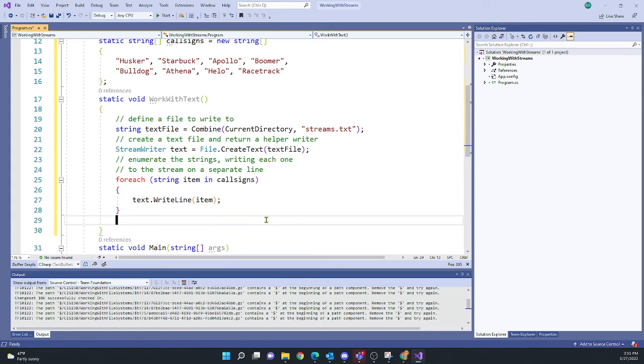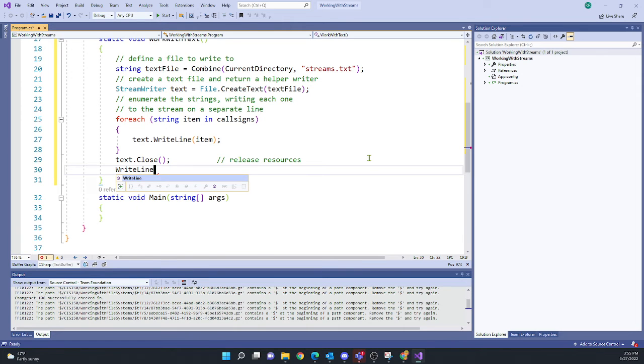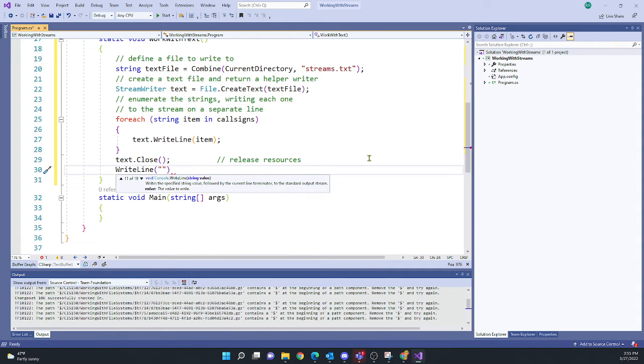After we've completed processing all of the items with our for each loop, we'll use the close method of our text file object to release its resources. Now we can use a Writeline to output some information about our file.